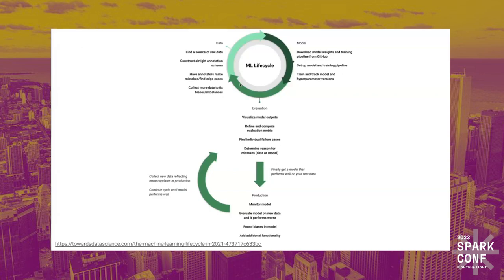I found this great diagram of the machine learning lifecycle online. As you can see, there is this constant cycling of getting data, developing a model, and evaluating the model. If it doesn't perform well, then you go through this over and over again. And even when you do get a model that performs well on your test data and get it into production, you may find that eventually it declines in performance or doesn't work the way you expect on real world data. And then you have to go back through this process all over again.